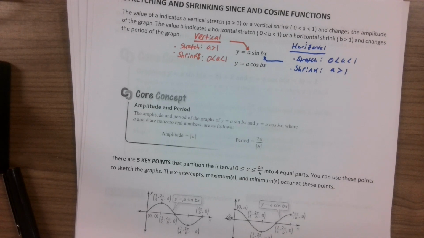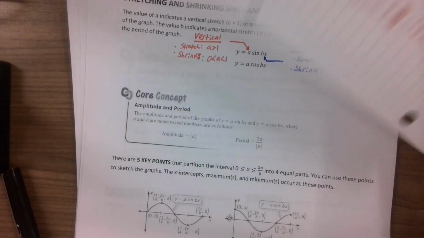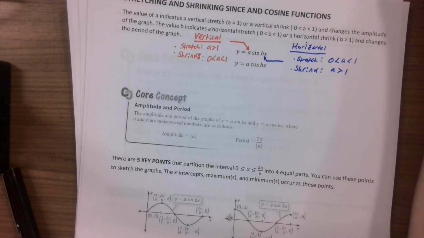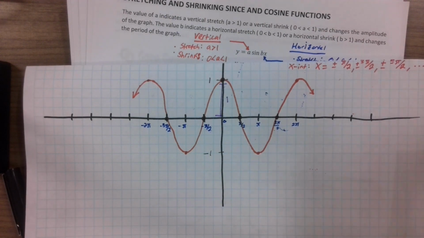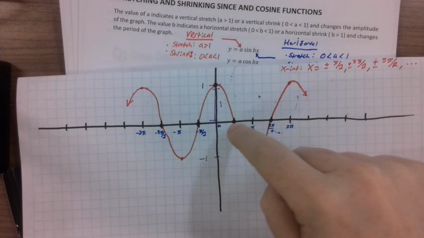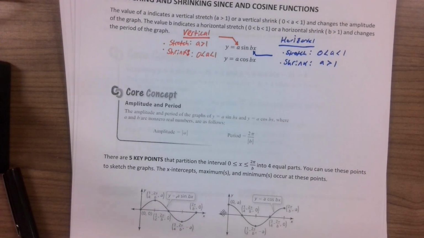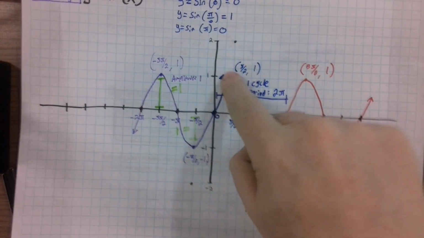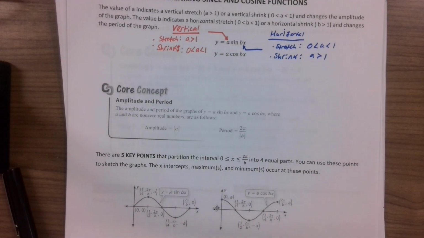So we need a new way of approaching this graph because we might get some weird values that don't fit on our unit circle. The good news is, with transformations, we've always done it based on the parent function. So if we have a parent function of cosine, we know that we're going to have a point at the maximum here at 0, then it reaches the middle, then down, then the middle, then up again. If our parent function is sine, we know it's going to start in the middle, then go up, then middle, then down, middle again. No matter what, there are going to be these key points that we can always have on our graphs.